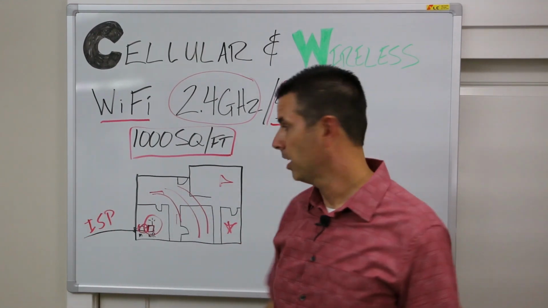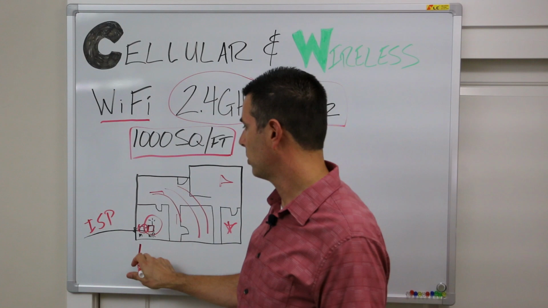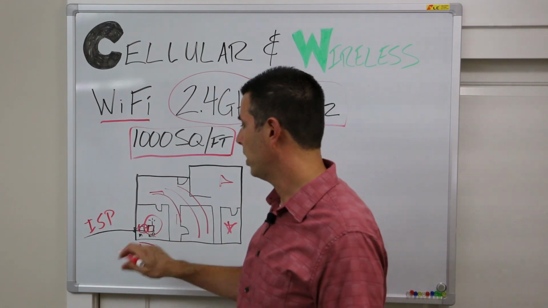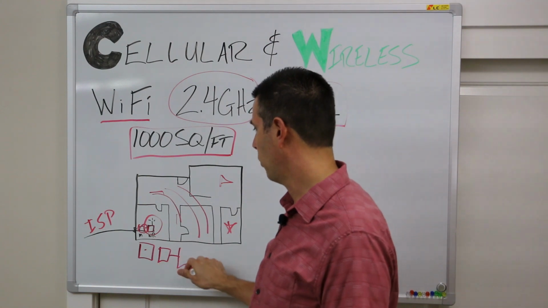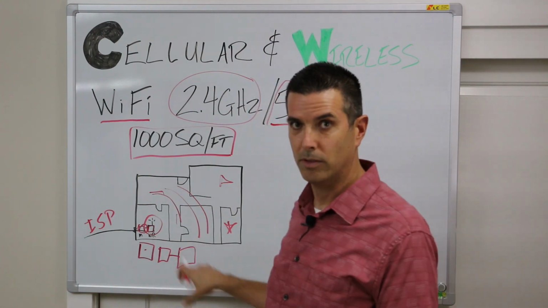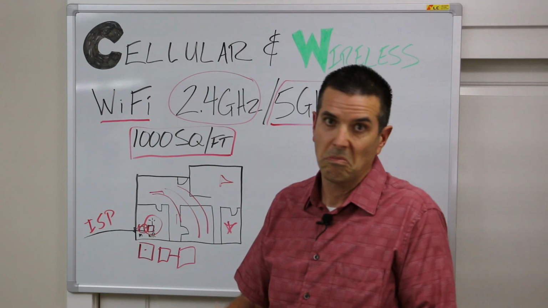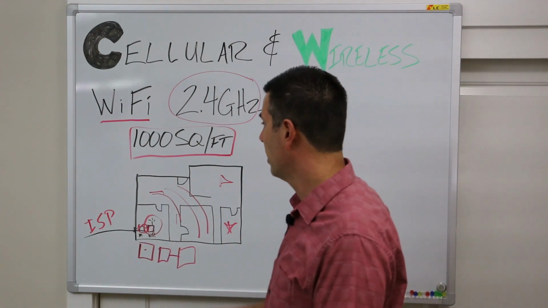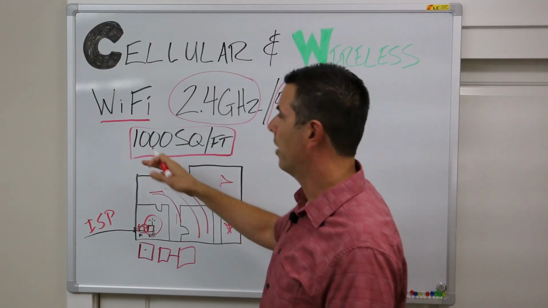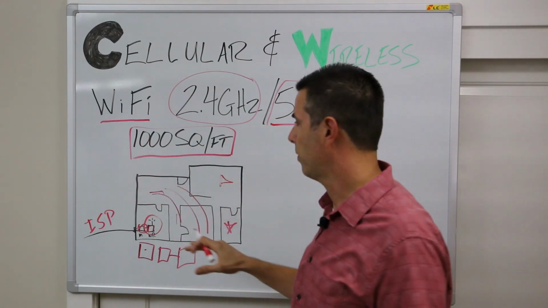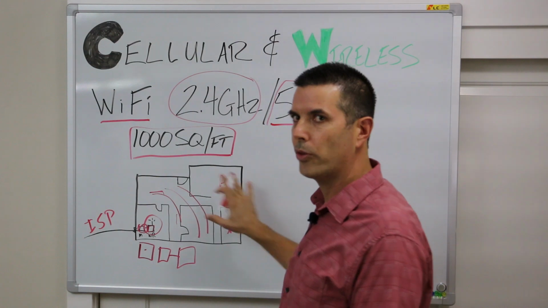wireless link. They do have devices that have both the modem and the router in one device, or you can buy your own. You can have a separate modem and a separate Wi-Fi router. You can have two different boxes or one combination box. It's up to you how you want to do it. So really, Wi-Fi will get the average home of 1,000, maybe 1,200 square foot, pretty good service all throughout.